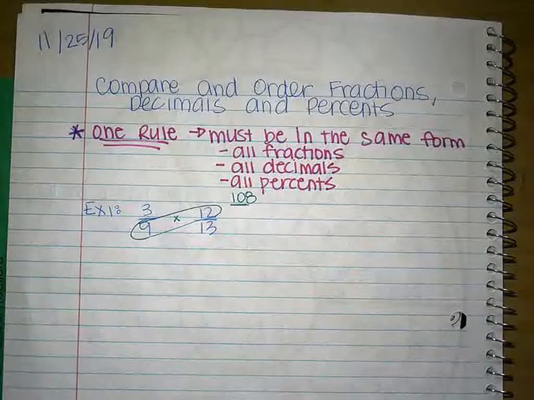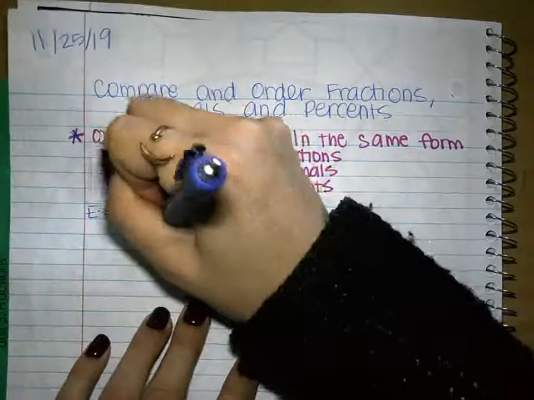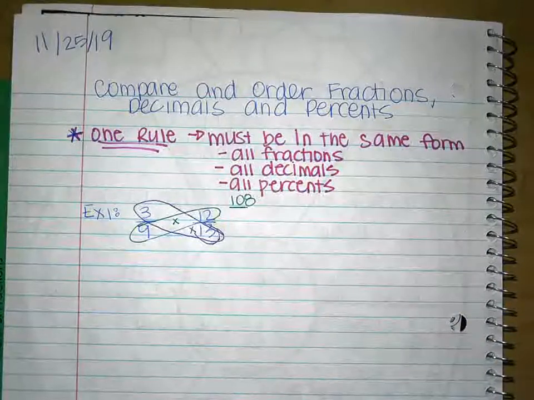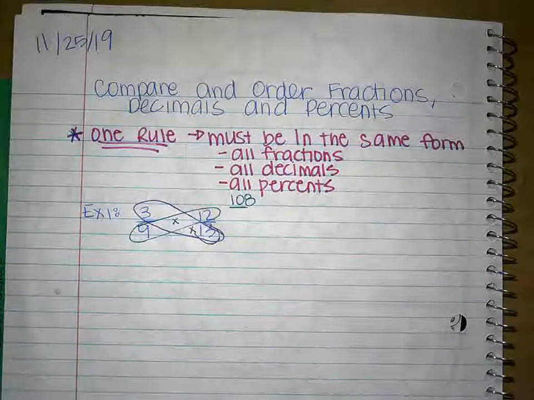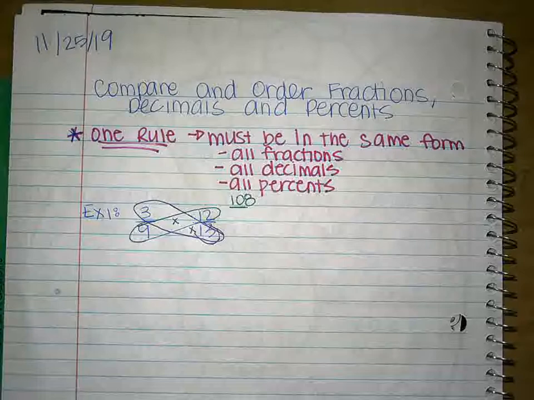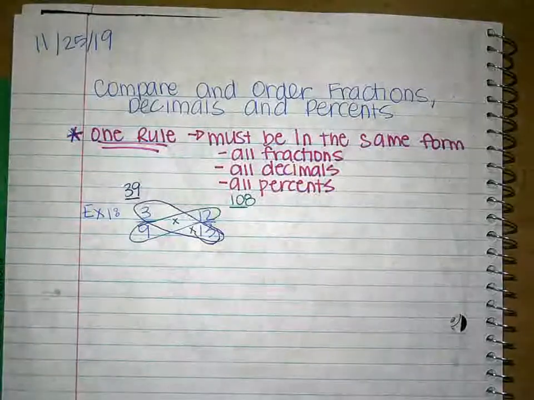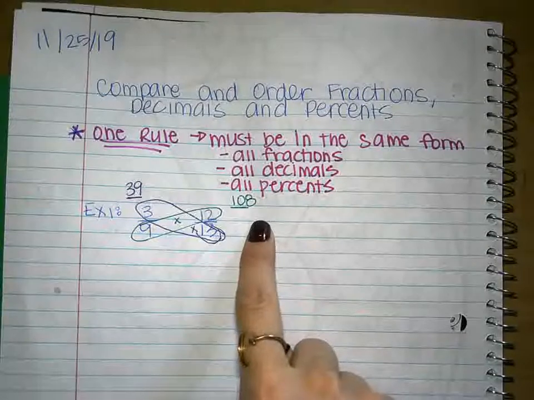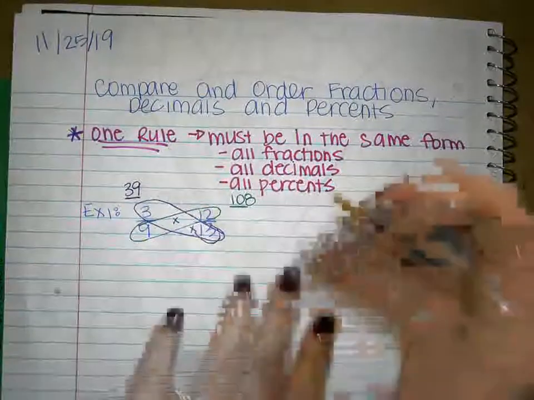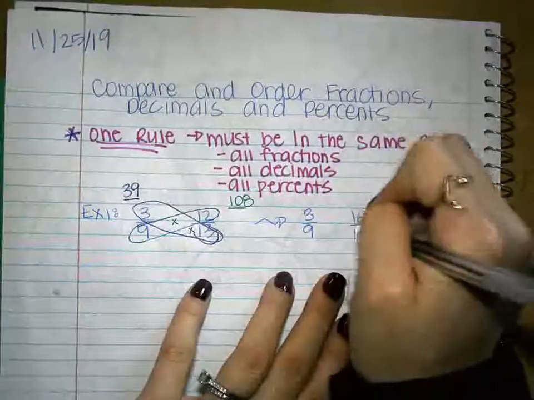I would then do the exact same thing with my other two numbers. I would start at that 13 and multiply those two numbers together, so it's 3 and 13. Three times 13 is 39. And I would write that right above the 3. Then I ask myself the question, okay, which number is bigger, the 39 or the 108? 108. So if I rewrite this so I have some room, 3/9 and 12/13.